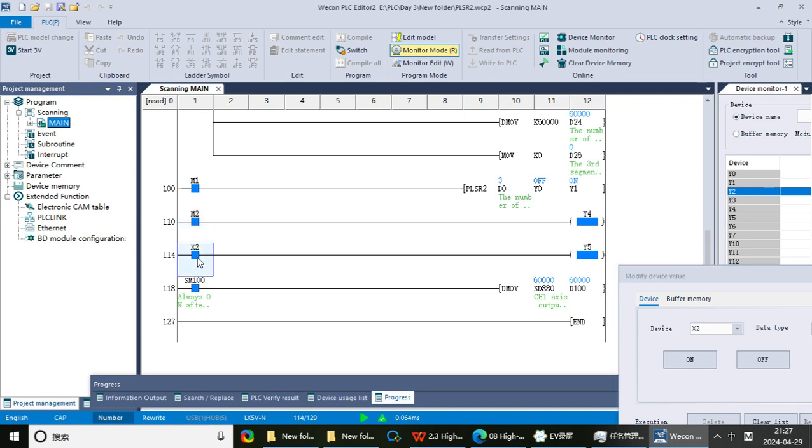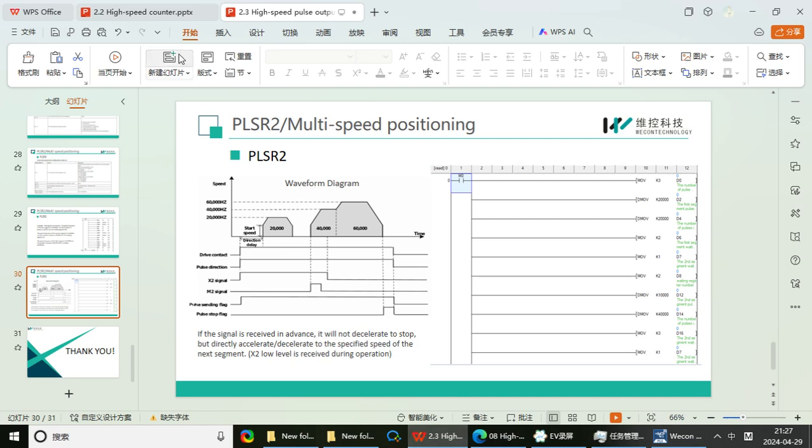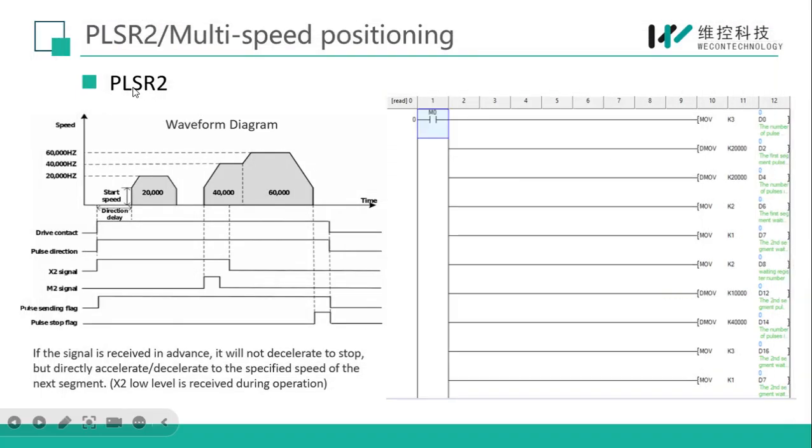And now I disable the X2 signal. Here I connected Y2 to X2, so I disabled Y2. It continued to output the remaining 100 pulses. Okay, this is how the PLSR instruction works.